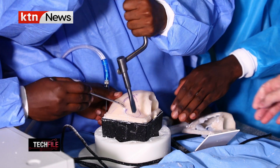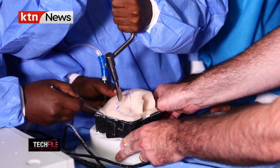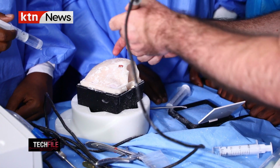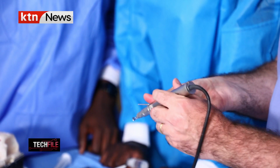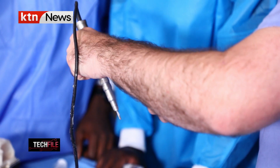When you first start in neurosurgery and you handle the drill, it feels incredibly foreign. I don't think anybody picks up the drill and does it beautifully from day one. In fact, the first time I did it as a trainee, I just remember trying to hide my tremor because I was so nervous. And today I see the guys in the same position, but instead of practicing in the theater with the nurses and the senior consultants watching and the patient there asleep in front of you, they're practicing in a setting with no consequences for the patient. And they're learning the limits of what you can and can't do with an electric drill.